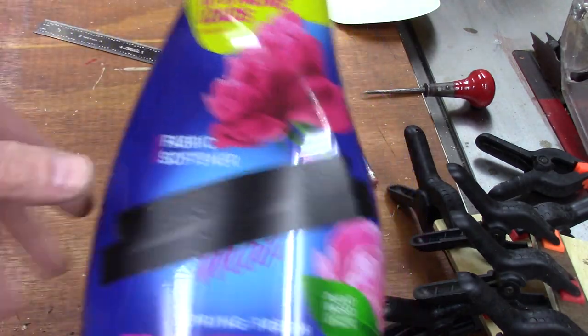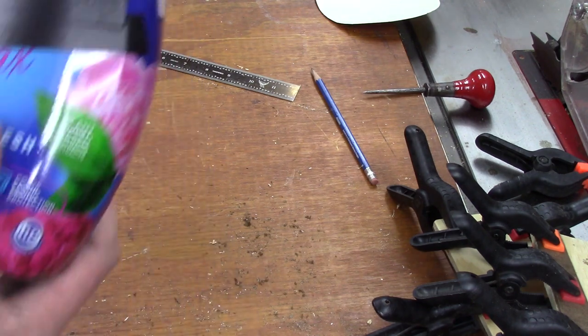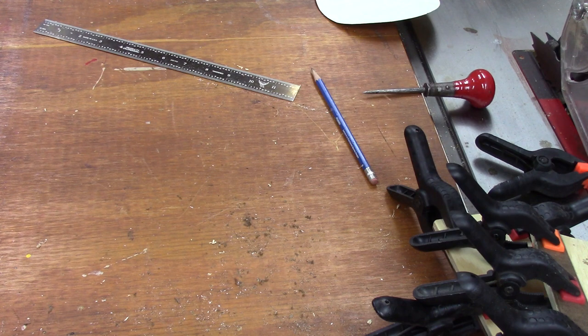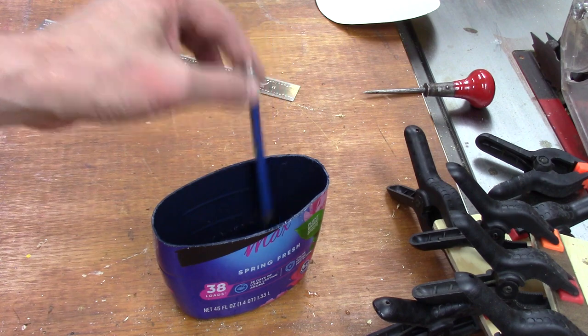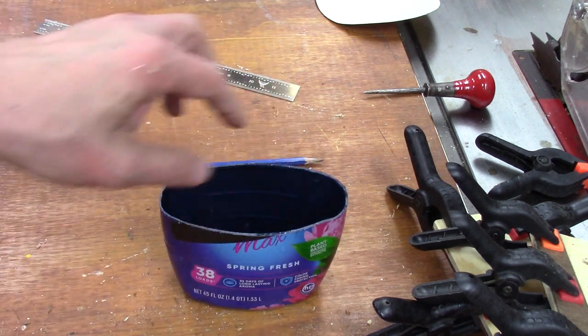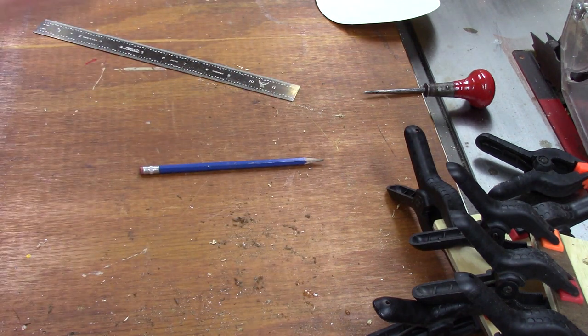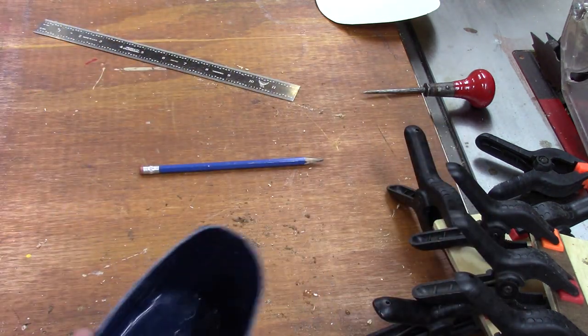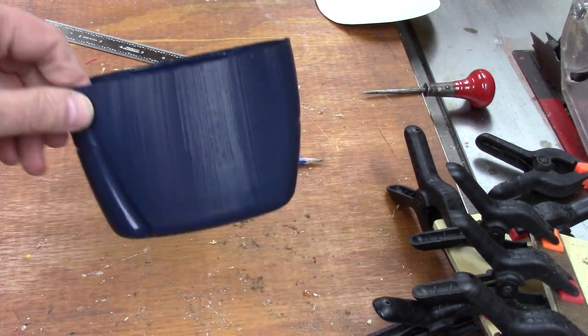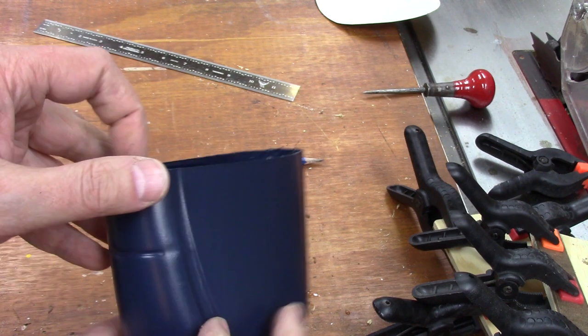You just cut the bottom of the bottle off, and when you cut the bottom of the bottle off, you have a little bin. Like that, folks. See, now you have a little useful bin. You could keep pencils, or if you're working on a project, you can keep the hardware in there. Because some of the bottles have plastic wrapping on them like this, and when you take the wrapping off, the trademark information is removed and you have a possibly colorful little bin to use in your shop for storage and organization.